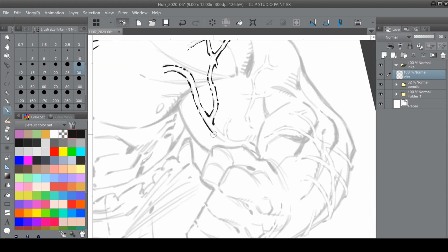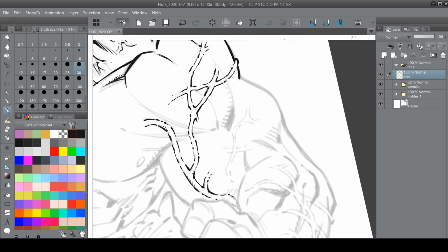Now we're doing the veins on this other arm here. Even that bloopy texture. Bloops is a term that I learned from my inker friends when I was working at Extreme Studios for Rob Liefeld. Don't know who Rob Liefeld is? He's the guy who created Deadpool and Cable and Domino and all those characters. So I got my start at his studio in the 1990s.